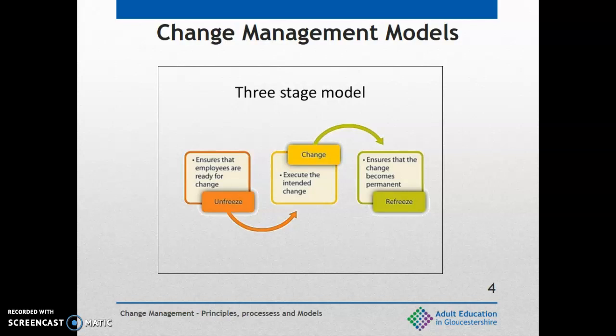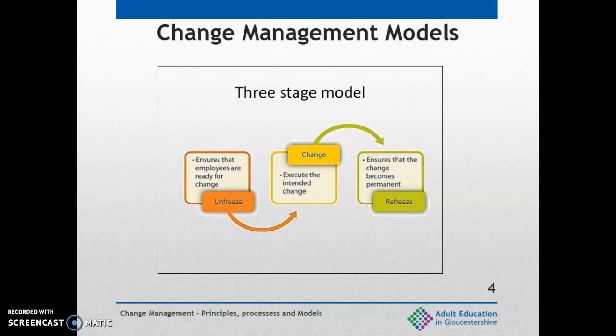So from Lewin's perspective, he went with a very, very simple unfreeze, change, refreeze approach. You've identified your change. Employees are working in a certain way. You make that change and people are going to get understandably nervous. So you need to go through a phase of unfreezing the current process, analysing how it can be improved so that everybody affected can understand that particular need for change. You then make your changes and guide your employees through the transition. And that's the change, that's the second part of this three-stage model.